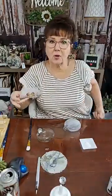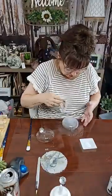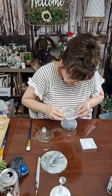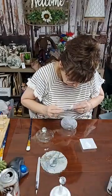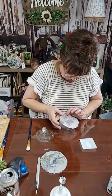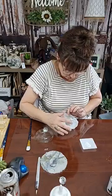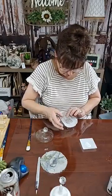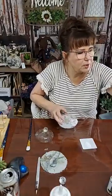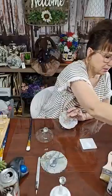So this is what you call reverse Mod Podge, okay? Get back here. It wants to keep turning. All right, so I like to use a chippy brush.